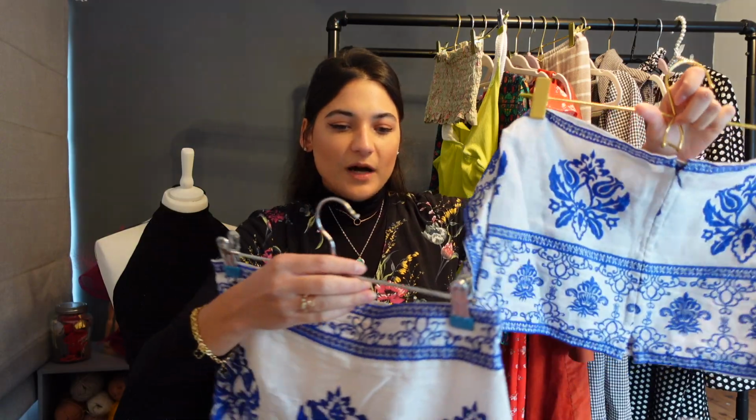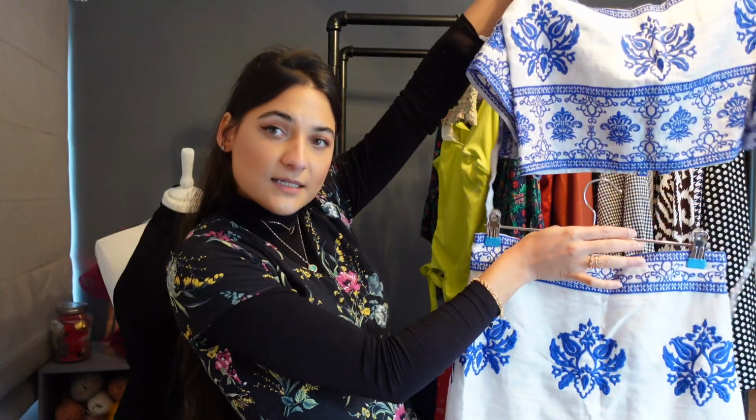But yeah, I've had quite a bit of wear out of this since last summer, and I'll be planning to take it on to my next holiday. But loving these colours, love white and blue. Perfect for those lovely beach sunny holidays.